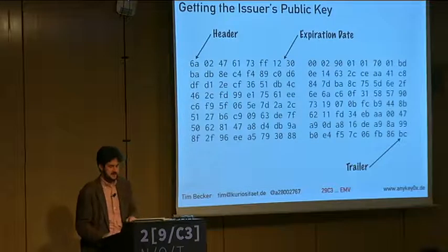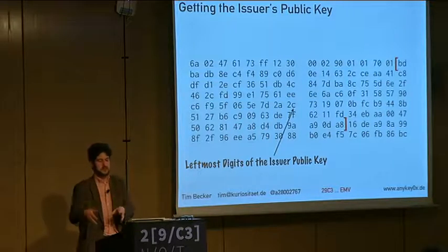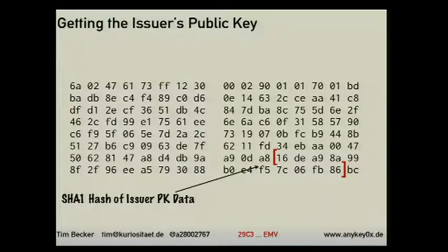And so to verify this, basically you have to take the leftmost digits, then you put the remainder on it, then you hash it, and then you make sure that this hash corresponds. Instead of putting the whole key into the card and just putting the hash in there, they make things rather difficult to deal with.